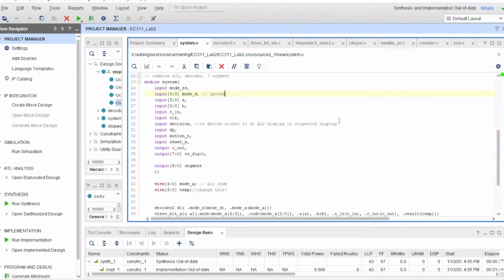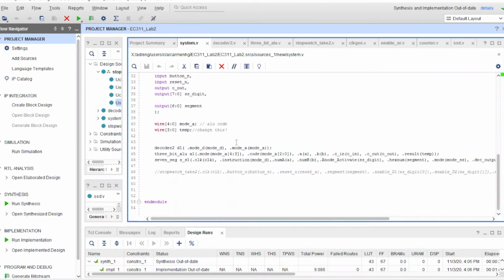Now I want to talk really briefly of the main difficulties of this section of the lab. I was hoping to get the stopwatch to be incorporated into our decoder, which is the one that runs the 7-segment display. For this, I was going to have an input, let's say a switch, a button, anything really that could be set to 0 or 1. And I wanted to have a decision that if this thing was set to high, then maybe I could run the stopwatch module instead of running everything else that would show the instructions in hex and so on.